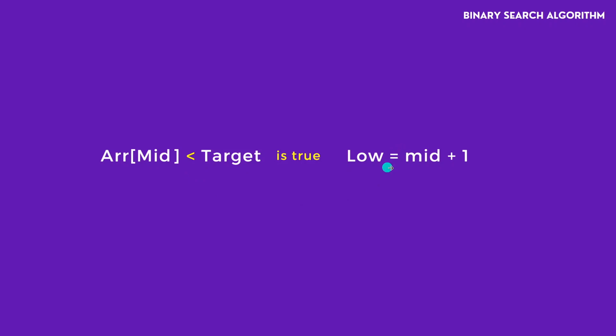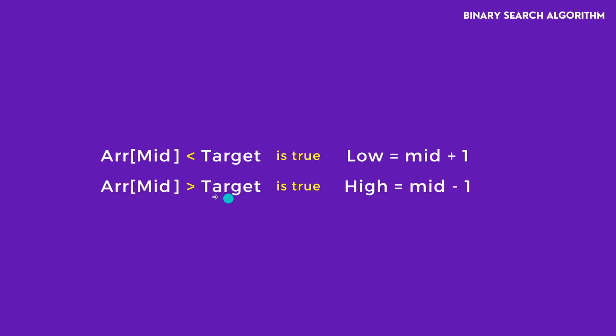Here we have one more trick to remember this. Whenever you are updating the low, that means going down, negative, minus. So whenever you are updating the low, you need to update the mid value with a positive one. So if low means negative, here this has to be positive, mid plus 1. The same applies when array of mid is greater than the target: you need to update the high value. If this side is high, on the other side you need to make it negative.